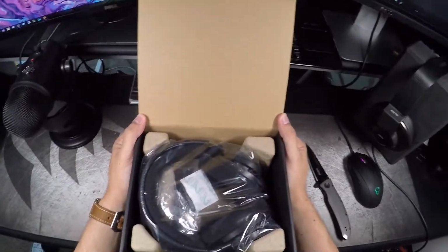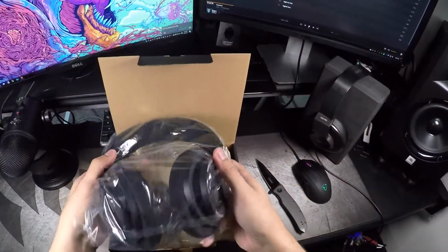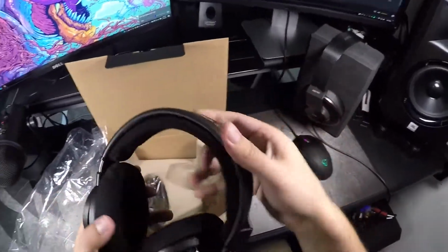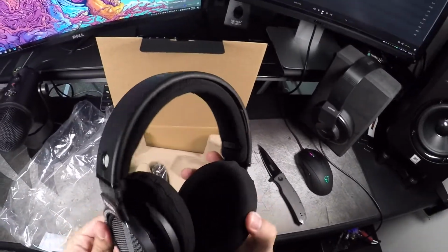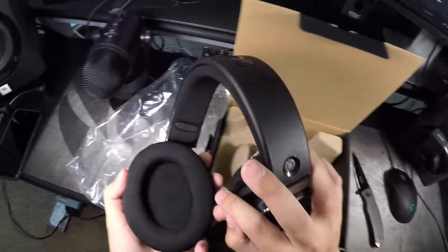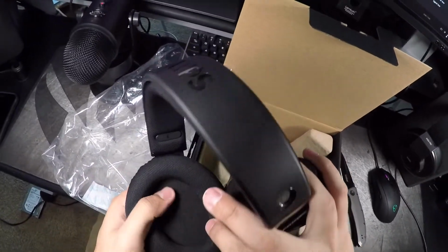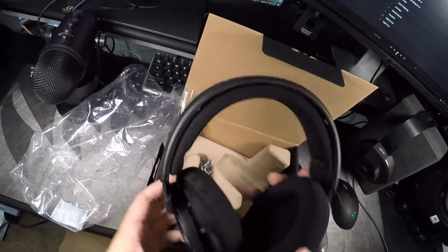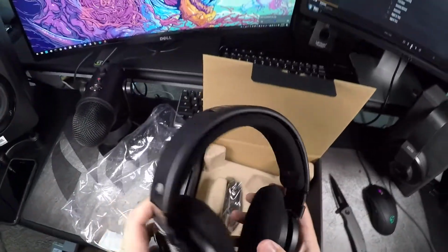Who spends time painting cardboard black? Interesting. This is like, it's cloth, but it's almost like an athletic jersey. Pretty shallow. They're huge though. Rotation, just a little bit of rotation. Actually, that's quite a lot. That's more than the Sennheisers I have.